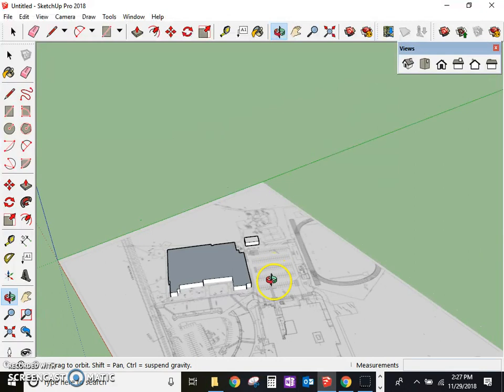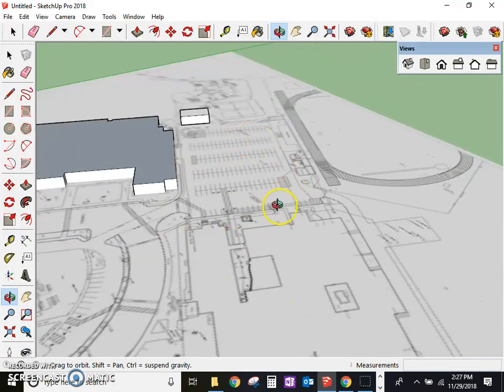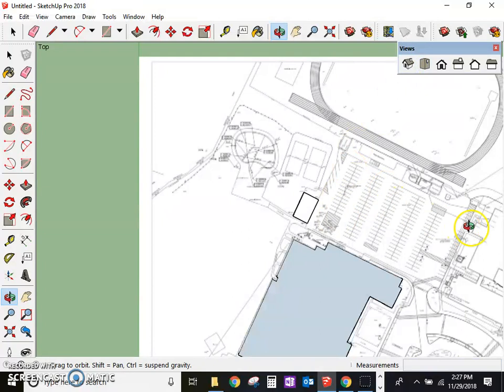So you guys will extrude this middle high school also just to give some shapes. If you're looking at this in a perspective, you get the feeling for it. We're not going to render these buildings and put doors and windows and all sorts of things on them. Just massing models, just these shapes. And the reason for that is we want to be able to get a feel for the site in terms of where we can do certain things.